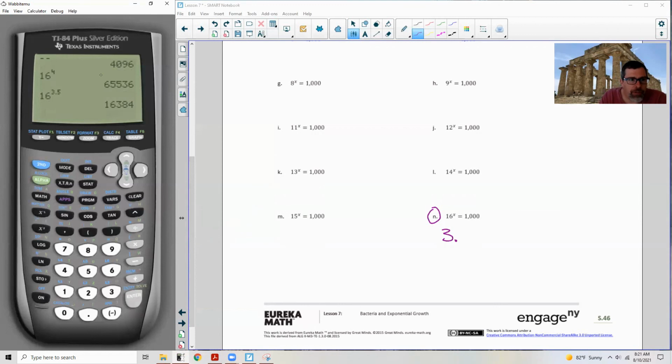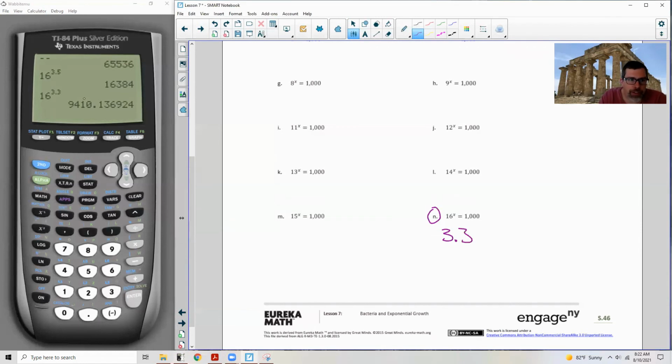Okay. And see right there, 3.5 is too big. So now I don't have to do 5, 6, 7, 8, 9. I know that. Now I'll try 3. And it's like a higher lower game. I'm over. Let's back up. 16 to the power of 3.3 is less than 10,000. So I now know it's 3.3.